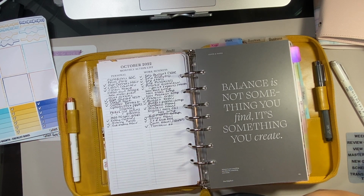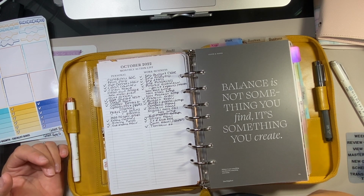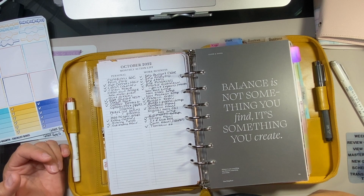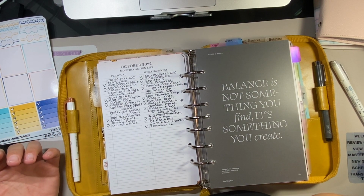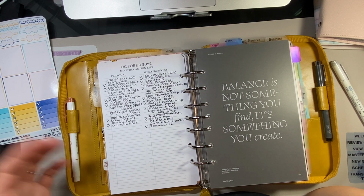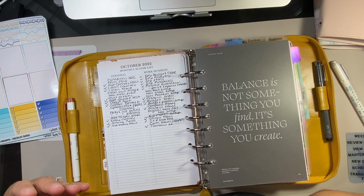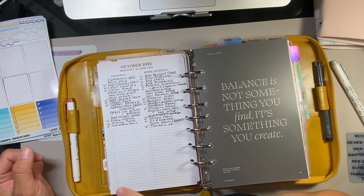I'm also trying to do all of these extra tasks and I'm finding it really challenging. So I'm not going to overpressure myself because I don't want to freak out. I don't want to go into an emotional roller coaster downhill. So I'm just taking it in stride and doing what I can and not overpressuring myself. But I do feel like the pressure has got to me this week.